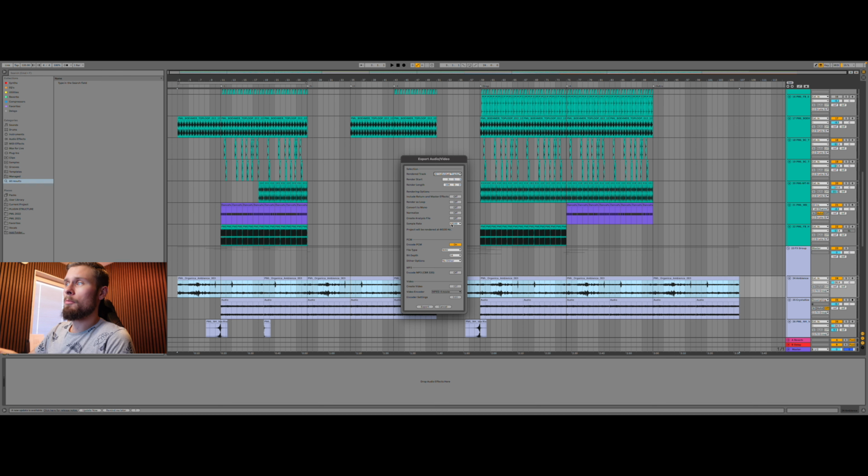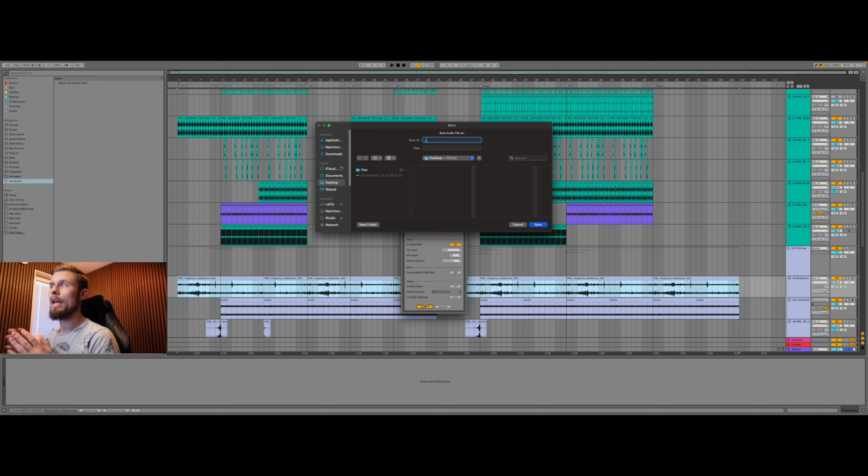Sample rate, you can keep that at 44.1 kHz. That is fine. Then we also want it to encode the PCM as a WAV file and 24-bit depth, and keep the dithering off. And you don't need to export MP3, so keep that off as well. So that is it. We can then press export. And now we're taken to just the saving.